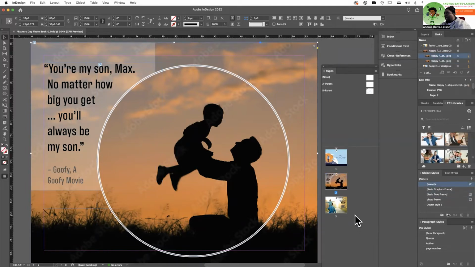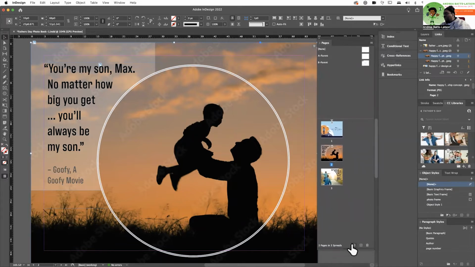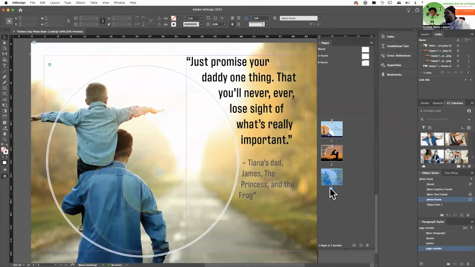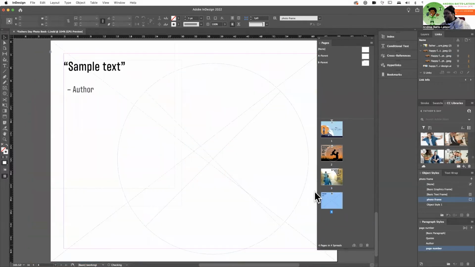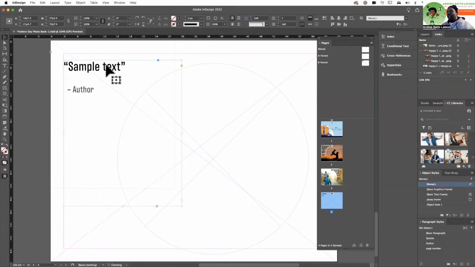But if I go to add a new page, which I'm about to, you're going to see that it's locked down. So I'm going to click on 3, just so that the new page creates underneath it. And there is page 4, and it's locked down. See, I'm trying to click, I can't click anywhere. Okay. But we're going to hold Control if you're on a PC, Command if you're on a Mac, Shift, and click. And that is what's going to unlock that.